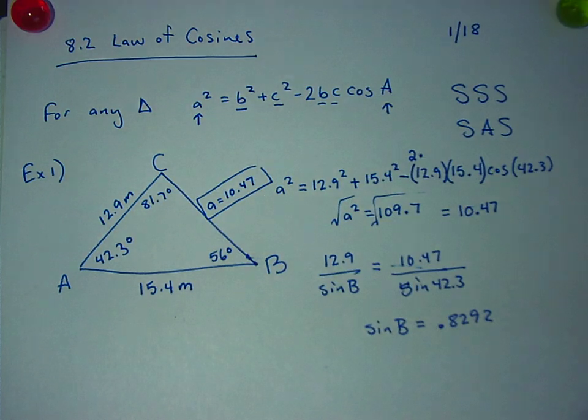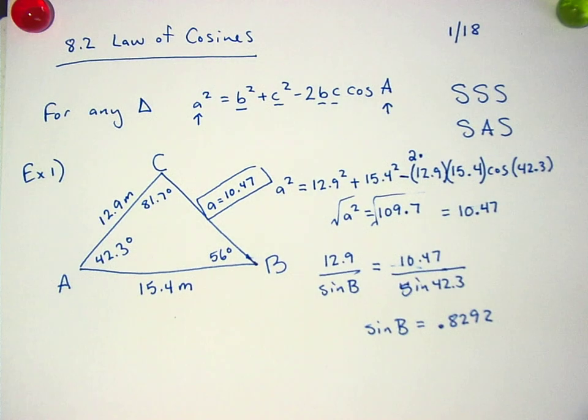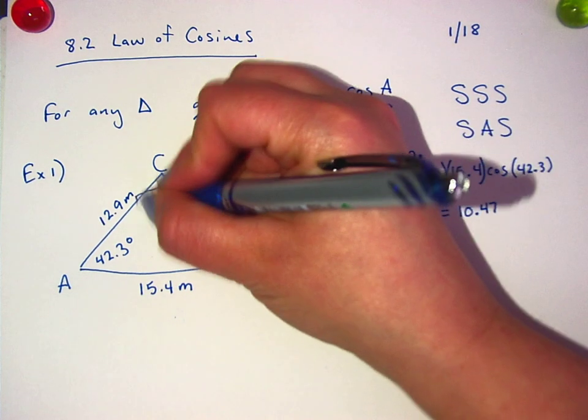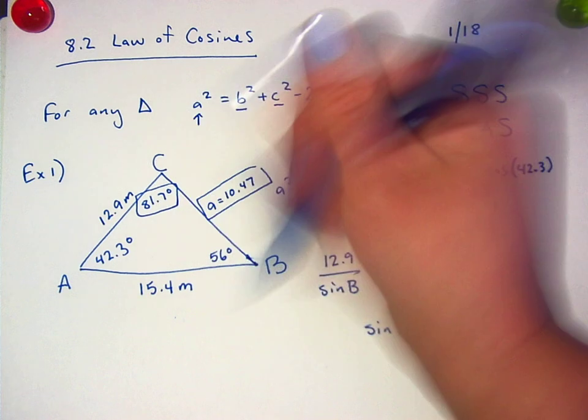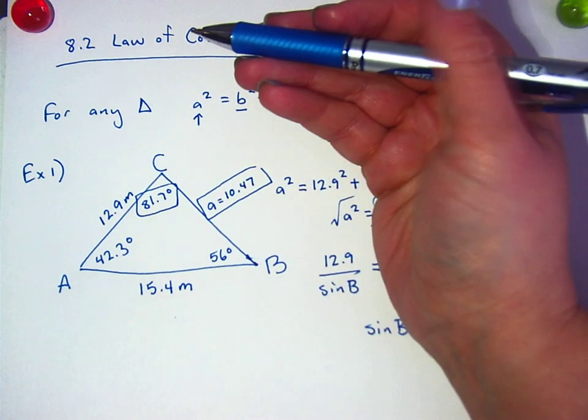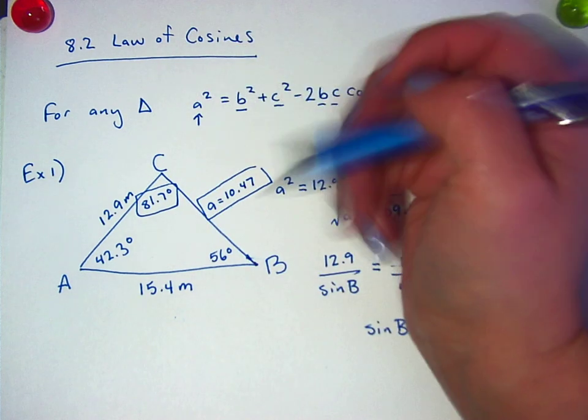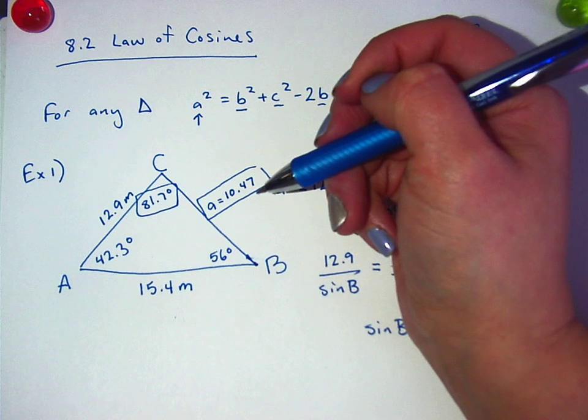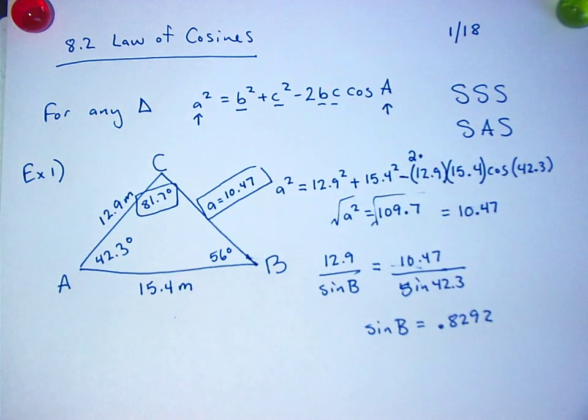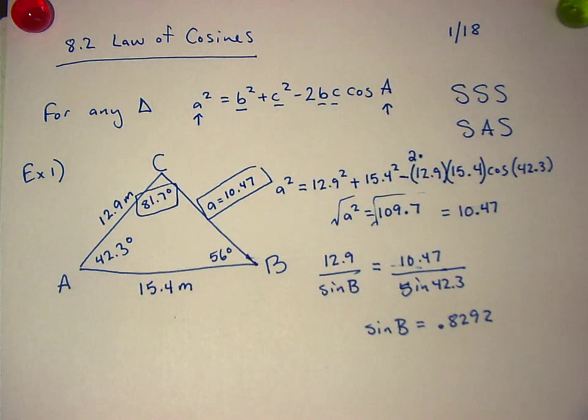Now, sometimes there's a short way to do a problem, and sometimes there's a long way to do the problem. Imagine if I said, try to find angle C, and you were just like, oh, subtract these two from 180, I got it, and instead you chose to do inverse law of cosines. You would get the right answer. But mathematicians are lazy, so we're going to go the quickest way, okay?